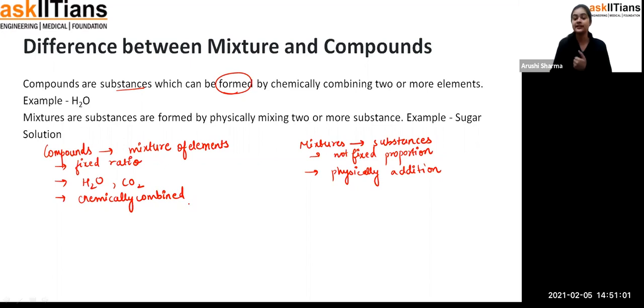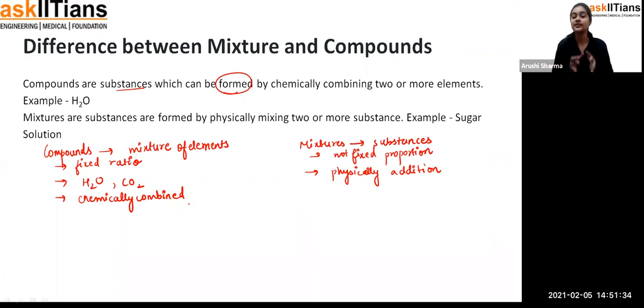For example, whenever your mother prepares tea, if you have a grandfather, grandmother, father, mother, and these are all the elders in your house, someone likes two spoons of sugar in the tea, someone likes one, someone likes half. So it depends upon our wish. But if we talk about H2O or CO2, it's not that we want 3 hydrogen or 4 hydrogen. No, if it is 2, it is going to be 2 only. But in a mixture, it depends on our wish how much we want to add.